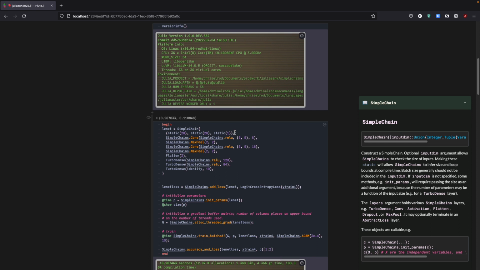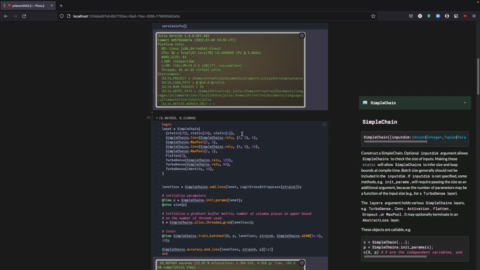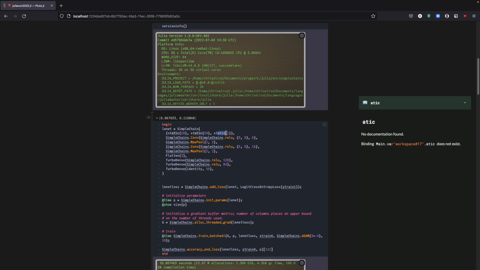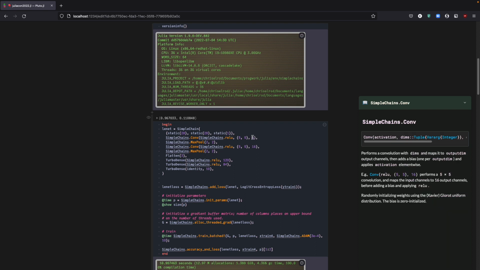The first argument here is a tuple indicating the input size. So we have 28 by 28 by 1 images. We specify the input size here so that it can check that versus the incoming data set, and because here we make the input size static, the network will know the sizes of all these inputs. Next, we have a convolution layer that does a 5x5 convolution and maps the one channel to six channels. We don't have to specify the 1 to 6 here because it can infer the one from the previous layer. Julia is all about inference, after all, right?